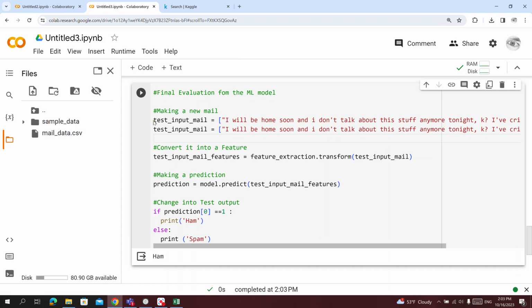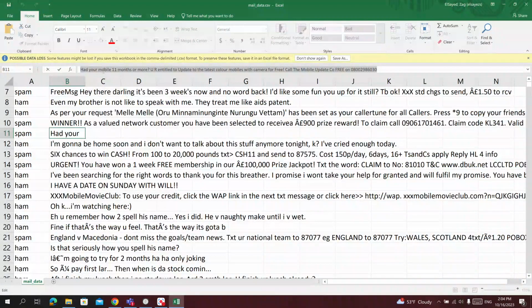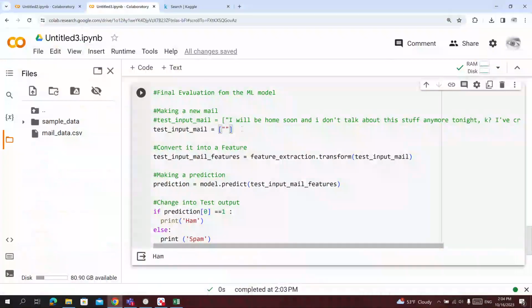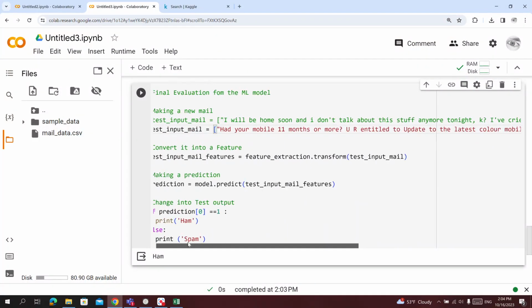I will disable the first line, which I already executed. I mean, this one will have my new string of the mail, so I will go and delete everything here, and I will go back to my file, copy and paste the spam mail right here. I'm going to change some of the text so it will be totally new input data.